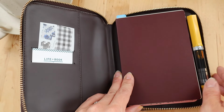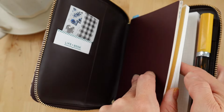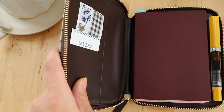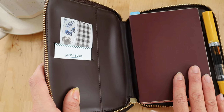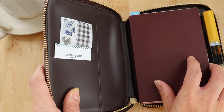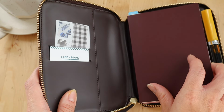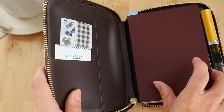So the purpose has kind of changed. Originally this was my personal journal where I would just write a lot of deeper thoughts and personal writing that I don't like to share with anyone. Some people call it a therapy journal, which I think is very true. Just a place to write down maybe more serious and personal thoughts.